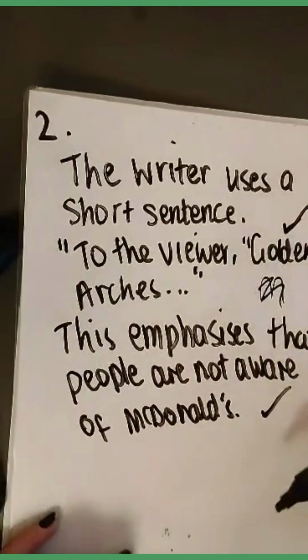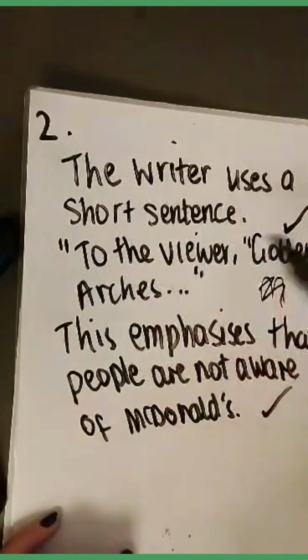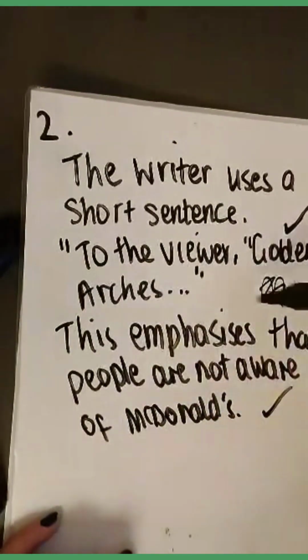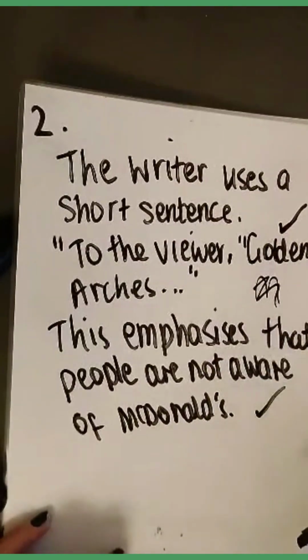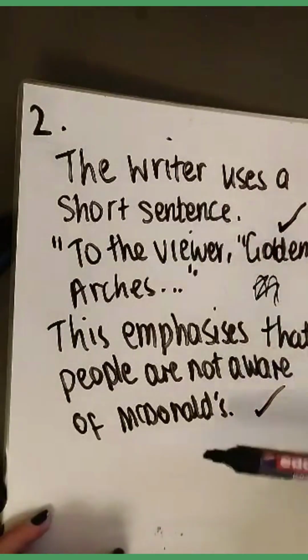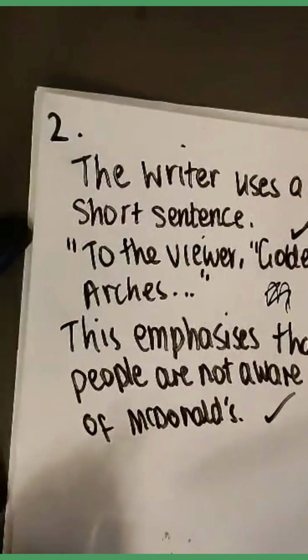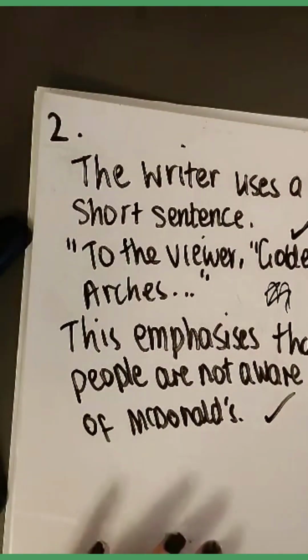Now we're always going to lay it out like this. The writer uses an exclamation mark. The writer uses a list. You're going to quote it, and you're going to say whatever it does. A lot of the time sentence structure will emphasise, not always though, so make sure you are feeling comfortable with this. I don't really have time. I want to keep these videos small, so I don't have time to go over what each of the individual things in the SPIRAL do.